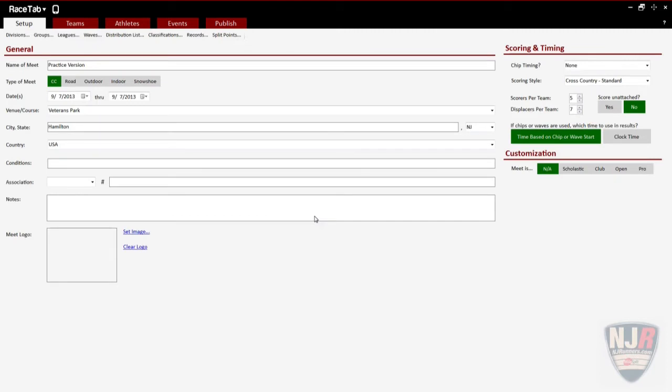Once your meet loads, you'll be on the setup page. You can change the options that you put in before, as well as add more to the meet. On the right side, you can change scoring options. So if you have a special meet where only the top 3 score, you can change that here. You can also do some crazy things with divisions, groups, and leagues. There's a lot of power in this free program, and I can explain those in different tutorials, and if you have a question, you can always email me, and I'll rush that tutorial out. For now, we're just going to do a 3-team meet straight up.